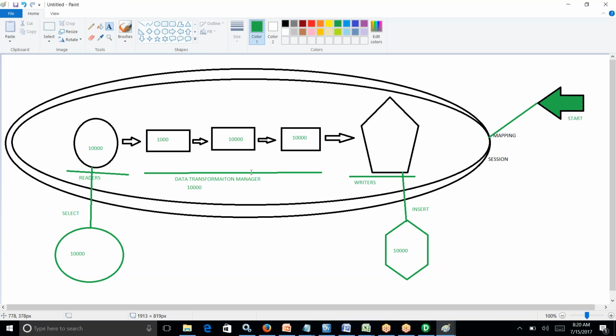The remaining transformations we create are all handled by the DTM process. The combination of these three components is called the threading mechanism, handled by the integration service.